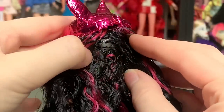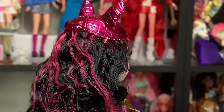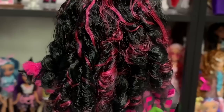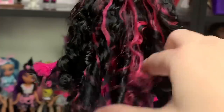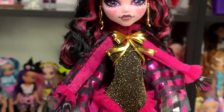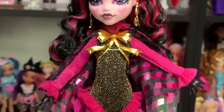The headpiece only really matches the foil on the cape, which we'll get to. Honestly I wish the hat wasn't plated — it's a big piece to have a criticism about since it's the focal point of the headpiece. Now for her rooting pattern: it's just saran, with a good pattern and some styling wax in her hair — not gel, not hard. Look at the bow with the skeleton on the back — so cute! The hair is a little flat from packaging, but it's styled into ringlets. With a metal comb and some water it would get right back to where it should be. I hope we see more Monster High dolls with this super curly saran.